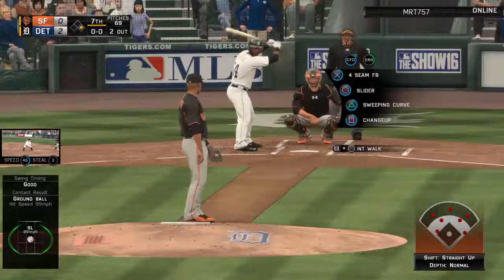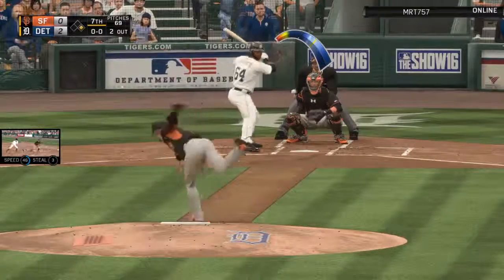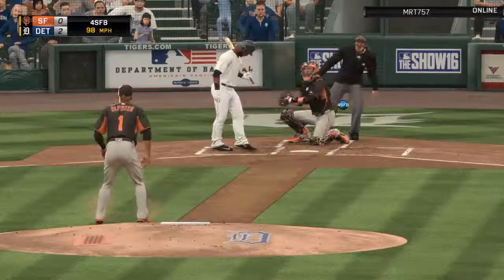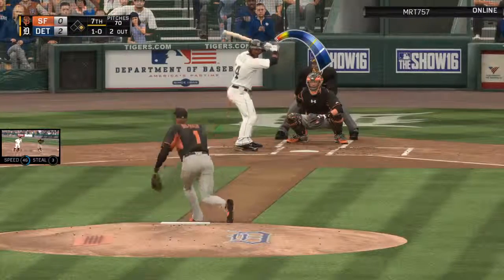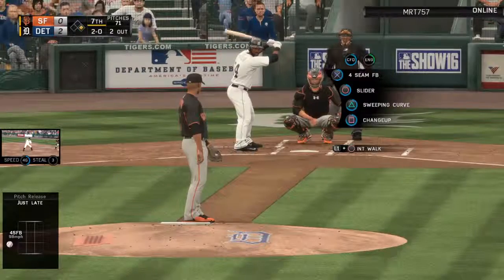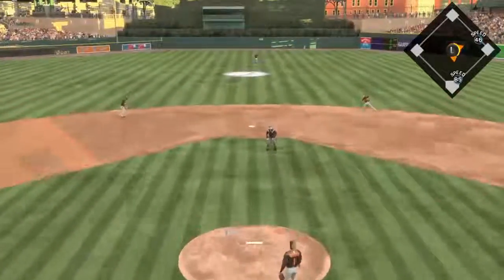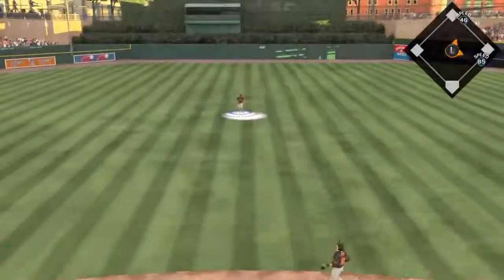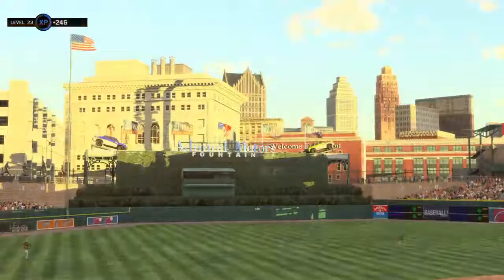Emilio Bonifacio will stand in. Sacrifice bunt his last time. Yeah, he did his job nicely last time up. A fastball off the plate away. It's ball one. That command may be starting to drift a bit. It's 2-0 now. Swing and a little blooper to center. Span is going to get there, and that's the third out.